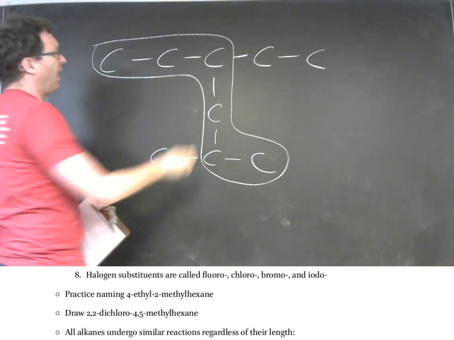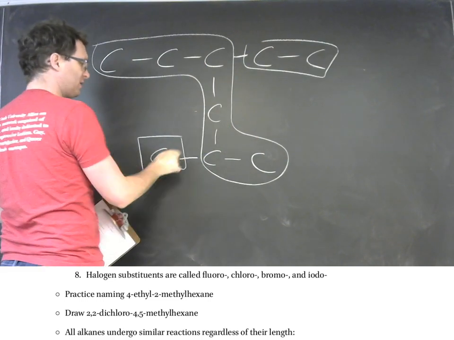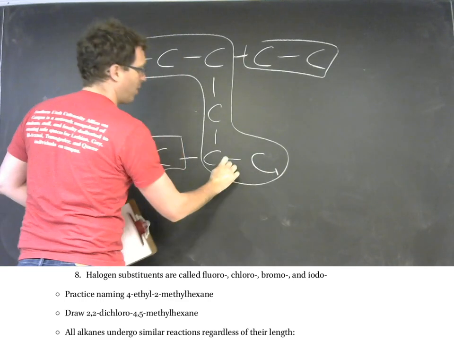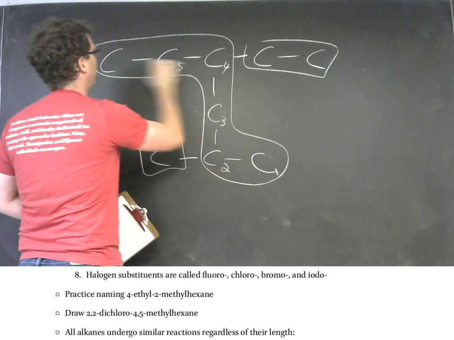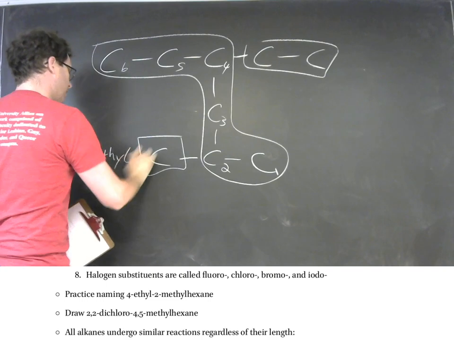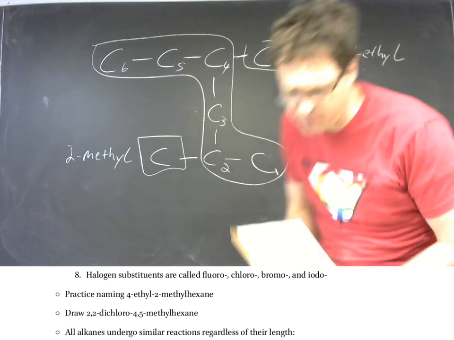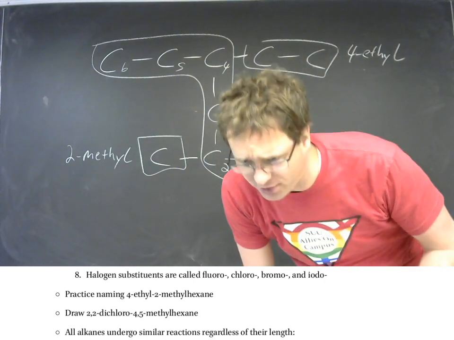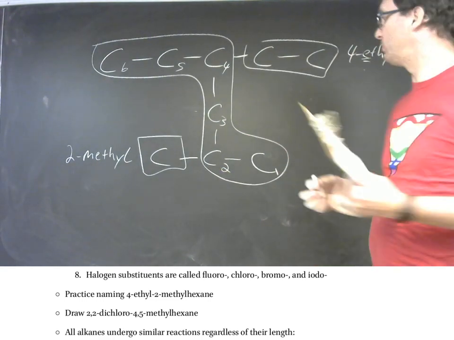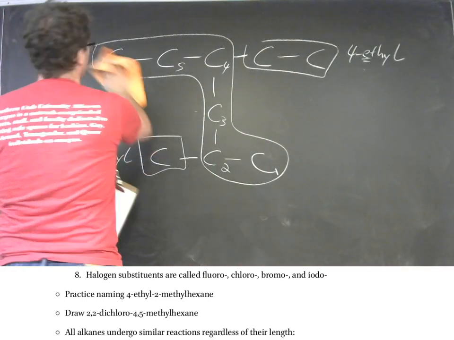Then we've got 2 branches, here and here. This one is the closest branch to either of the ends, so we'll define this as carbon 1, 2, 3, 4, 5, 6. That makes this a 2-methyl, and this is a 4-ethyl, and you can see on my PDF here what we have is 4-ethyl 2-methyl hexane. The ethyl is written first because E comes before M in the alphabet. Okay, so that's a structure going to a name.